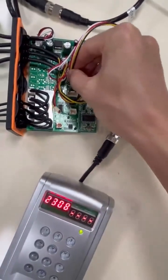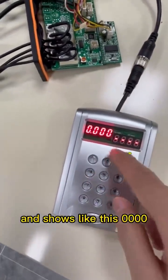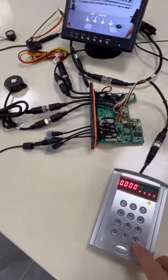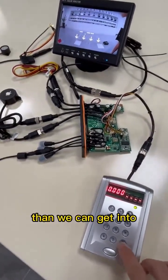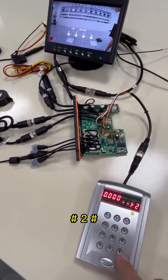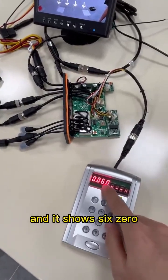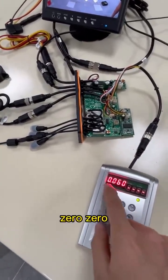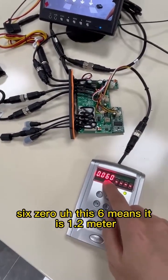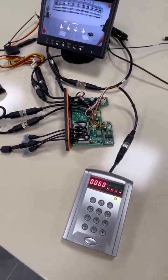In and source like this 40, then we can get into and it source 60060. This 6 means it is 1.2 meter.